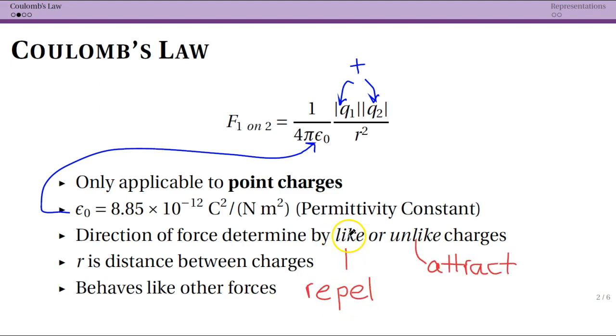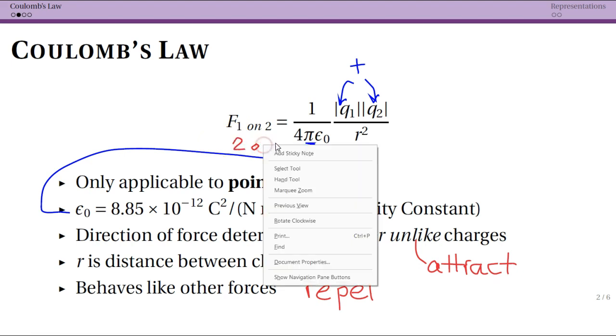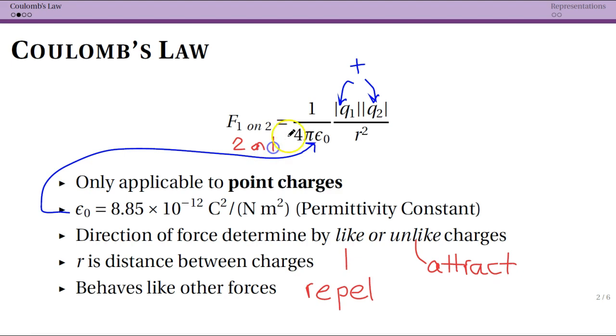So we know that the force is going to repel or attract the two charges, and that's going to be along the line that connects the two of them. So not necessarily up, down versus left, right. It depends really on how the charges are oriented. The other thing to recognize is that there's actually going to be a force of 1 on 2 and a force of 2 on 1, right? And these two forces are going to be equal in magnitude, but opposite in direction. These are Newton's third law pair.